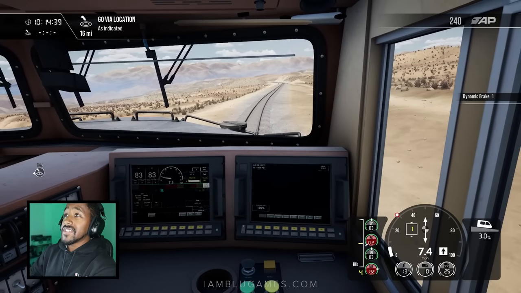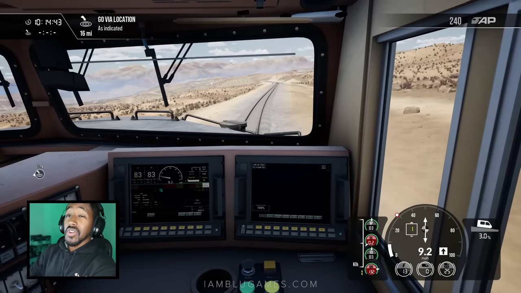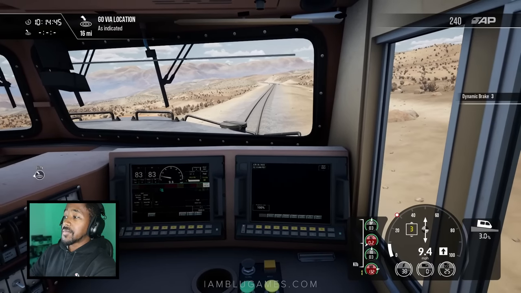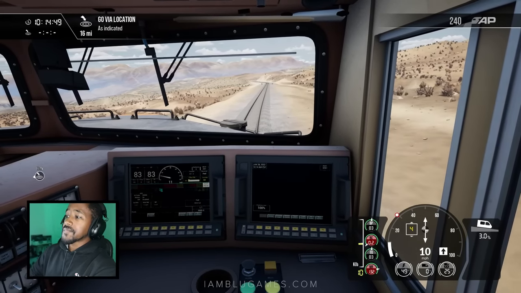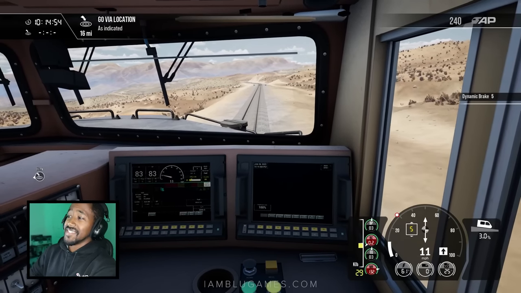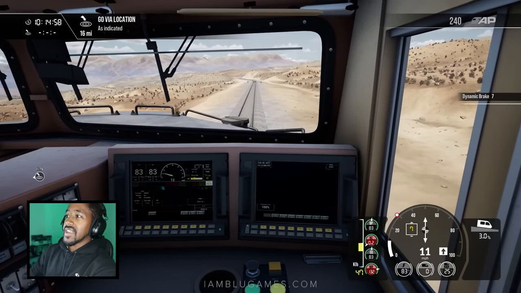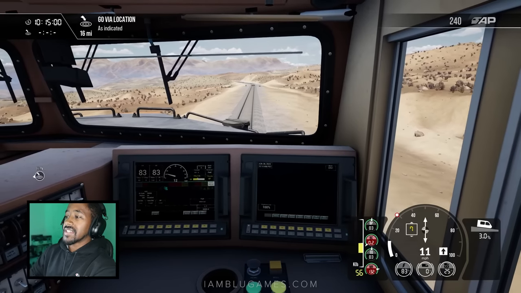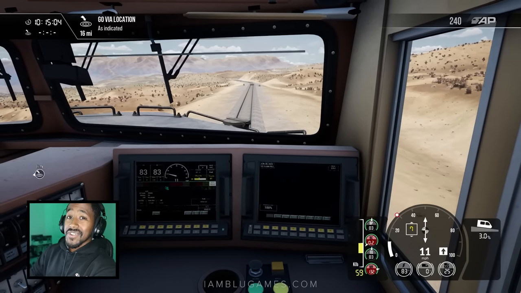And we're doing this at very slow speeds because it's a bit more advanced if you do it closer to 30 miles an hour at higher speeds. So for me, I'm not there yet. So we're doing it very, very slowly to make sure we don't have a breakaway train. But so far, so good. Brakes are still applying for the rest of the train. I think it has applied now. And we are under control so far.